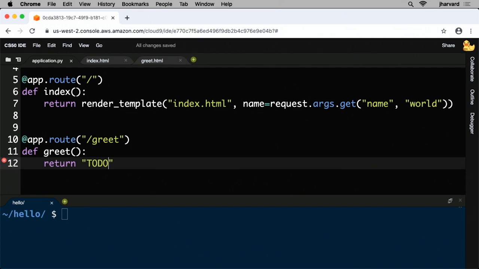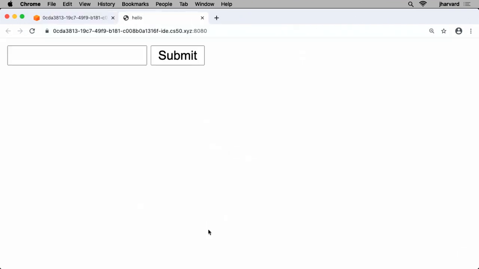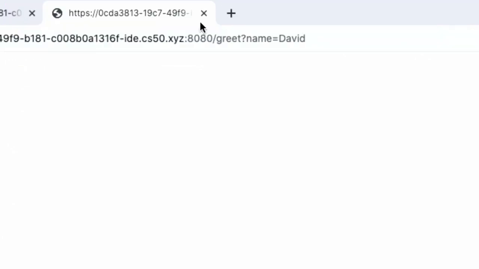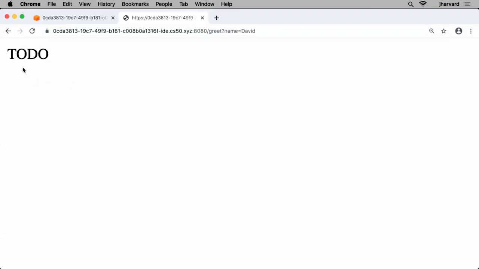I haven't done it yet, but again, as in C and in Python, take baby steps and just make sure the basics of your code are working so far. Let me rerun Flask run. Let me open my URL. And now let me try filling out this same form again. And actually, I'm a little annoyed that the autocomplete is popping up, but we can turn that off later. Let me click submit. And voila. Now the greet route does exist. Notice that /greet is fully functional. It's not a not found anymore, but it's, of course, not doing anything useful, hence the to do.